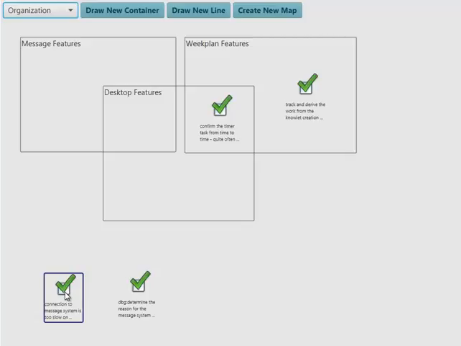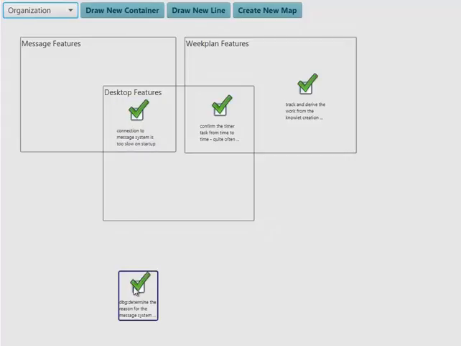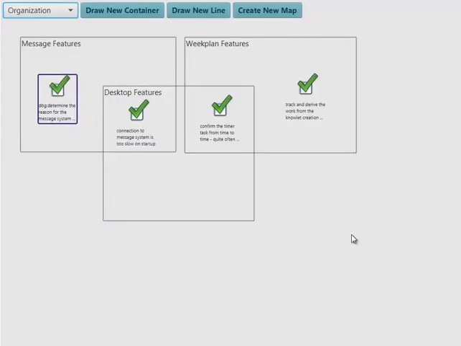Connection to message system is too slow, so let's say that's a desktop, and this one would just be a message feature. So you see, by visually dragging objects around, I classify them into these containers. Some are dual classified into 2 containers. You can have as many as you like.